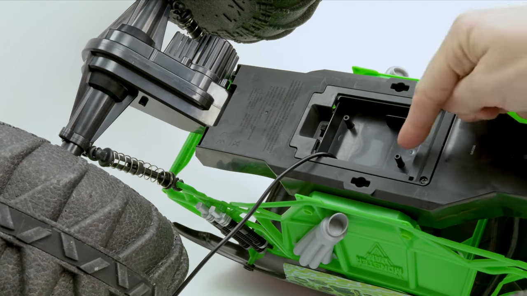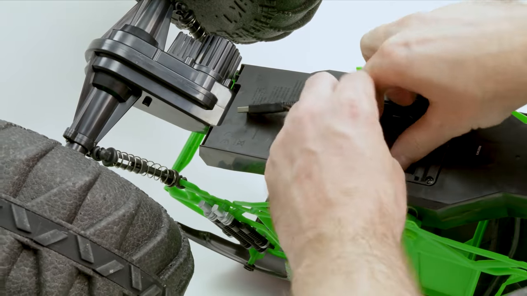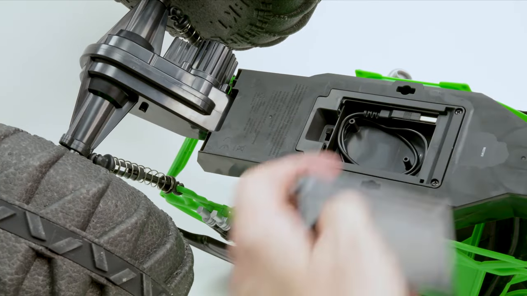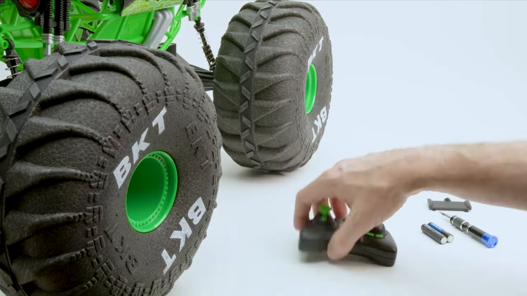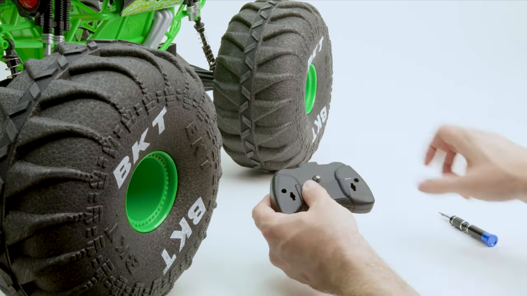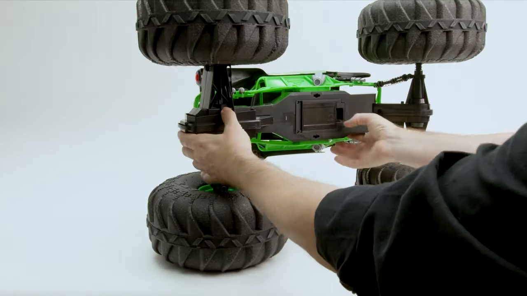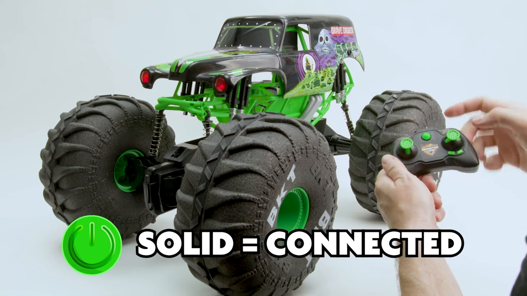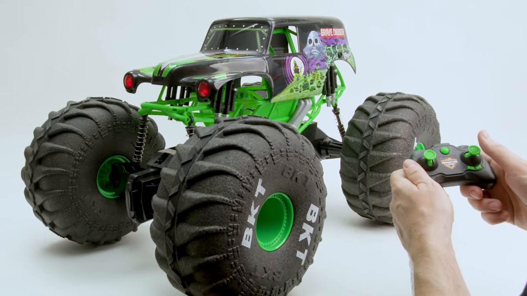Once your Mega Gravedigger is fully charged, unplug the USB cable, wrap it around the pegs in the cable compartment, and set the USB head in the provided slot. Then slide the panel back in place. To connect your controller, first place the batteries in the controller and turn on the power switch. Then turn on the vehicle. The light on the remote will turn solid green once it's connected. Once you're connected, it's time to Monster Jam.